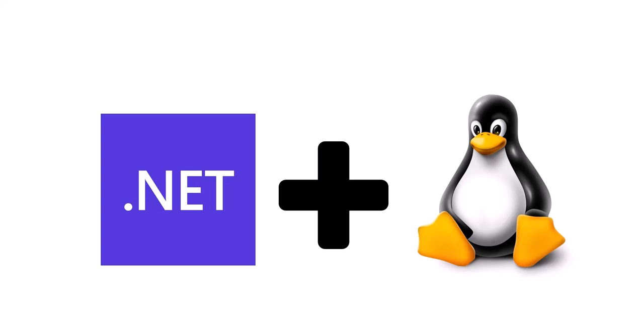Microsoft launched .NET Core as a cross-platform framework in 2016, which means we can host our .NET applications not only on Windows, but also on Linux. It's understandable that .NET developers would initially choose IIS on a Windows server to host their web apps, especially those who have a long history with .NET Framework. But in the era of .NET 7 and .NET 8, you should know how to deploy to Linux.